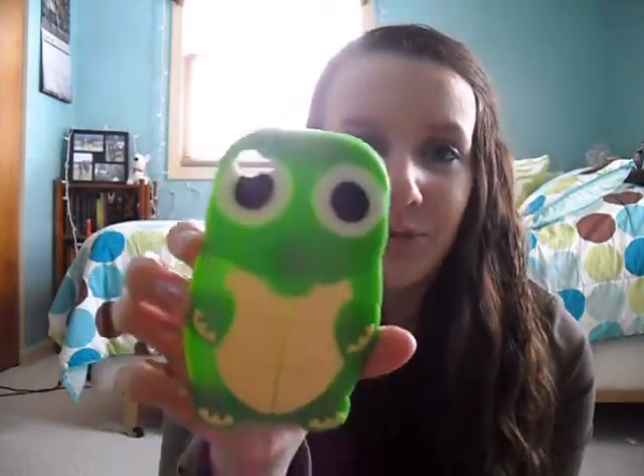The next case is probably one of my favorites and I also got this on Amazon — it's this turtle case. I honestly never thought I would get one of these animal cases, but I saw the turtle one and just thought it was so cute because I love turtles. I got the green one and it's like a silicone case — it's absolutely adorable. The back looks a bit bulky on your phone, but if you put it on a flat surface it'll stand up by itself. It was only like $4, and it actually gives your phone pretty good protection because of how big it is and the silicone material.